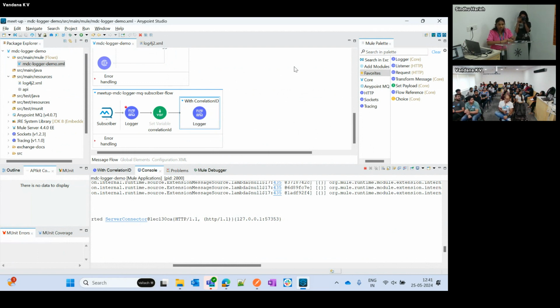So you can do this manually; there are two things. One, if you want to put it in the loggers, you can set the tracking variables, so that it will be printed as part of your contextual text in the loggers. The second thing is you can customize your correlation ID itself. In the further flows, if you are using the with correlation ID scope and setting a customized correlation ID, then all the other five flows will have the same correlation ID.